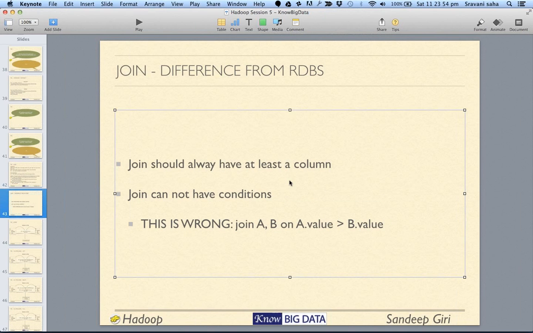Can somebody tell me why are these two constraints? Why is it not possible? Anyone? Because of unstructured data. Okay. Think about it. If you had to, how would you actually join using MapReduce? How did you join in the first session, the fourth question, when we were trying to join the two tables, how did we join?